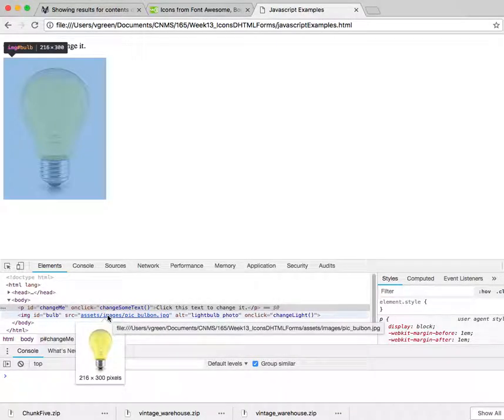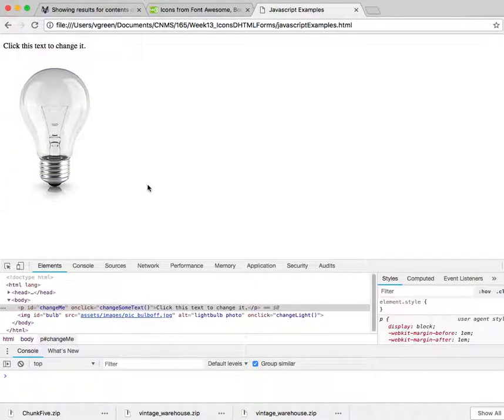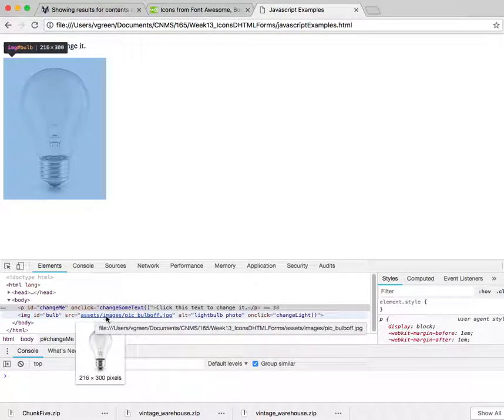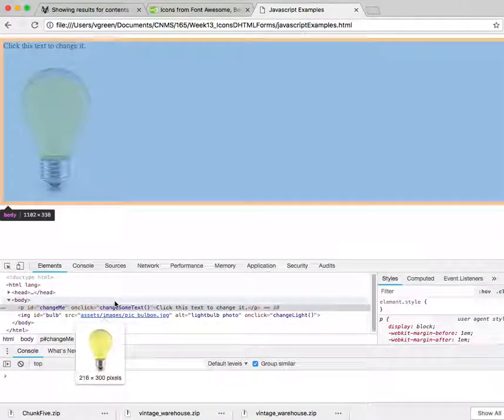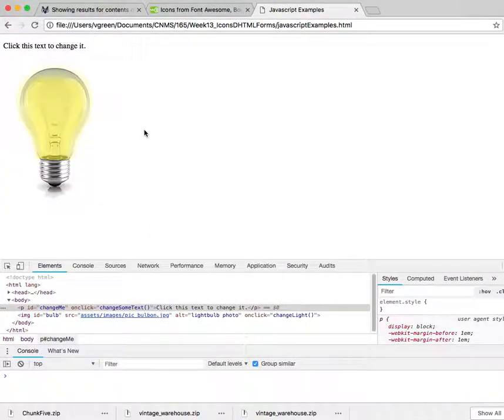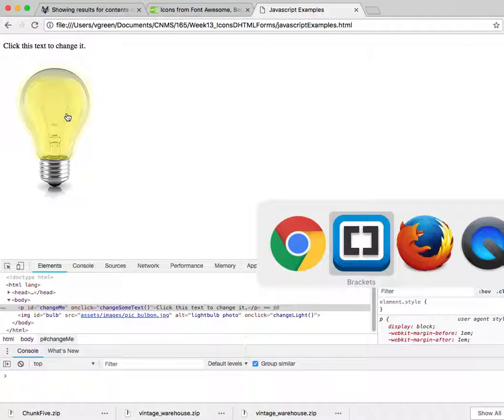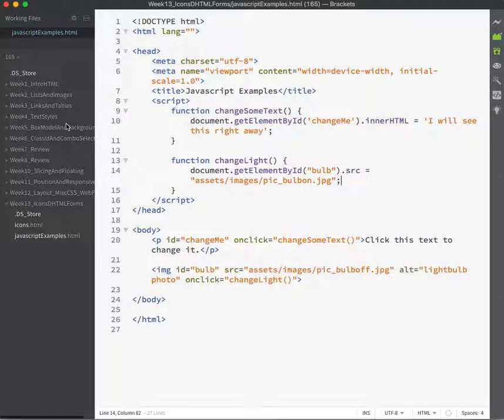You can see the change happened in here. If I refresh to get back to the original state, you'll see a little highlight happen here as the change occurs. This is the wonder of the Chrome Inspector. It shows you that some little JavaScript thing happened just now. But if I click it again, nothing happens because it's already on. Switching it from on to on doesn't look like anything. Therefore, I want to put in some sort of toggle: if it's on, set it to off; if it's off, set it to on.